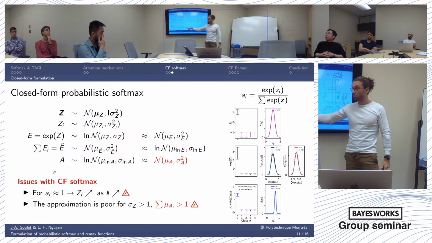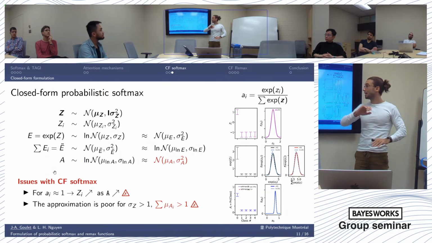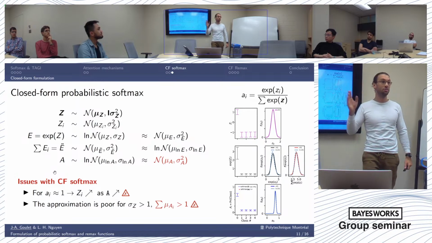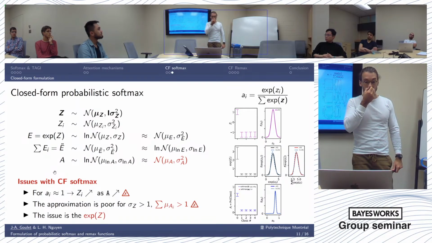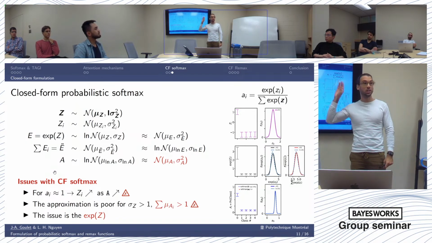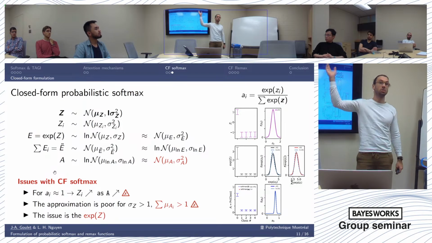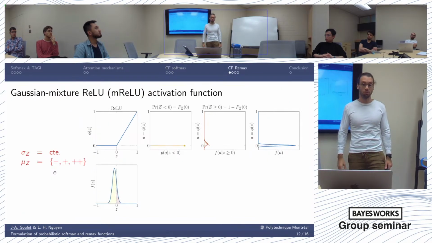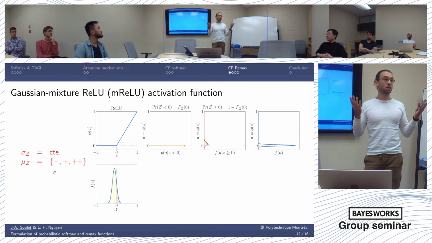Whenever sigma is greater than 1, the uncertainty about the exponential explodes. So now the summation over the mean is much larger than 1, times 4 or 5, it just breaks down. The issue here is the exponential. The exponential is strongly nonlinear. It goes from extremely small to extremely large. It's not a good idea. So this is the problem. This is what we want to remove. And how do I suggest to remove this?